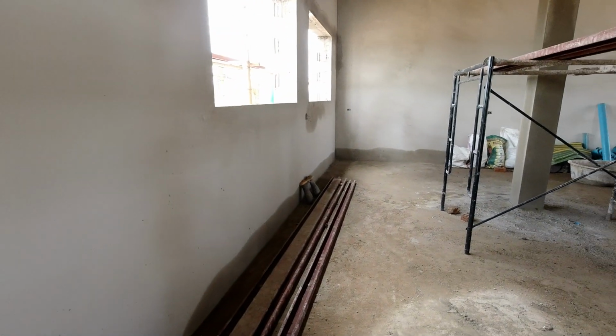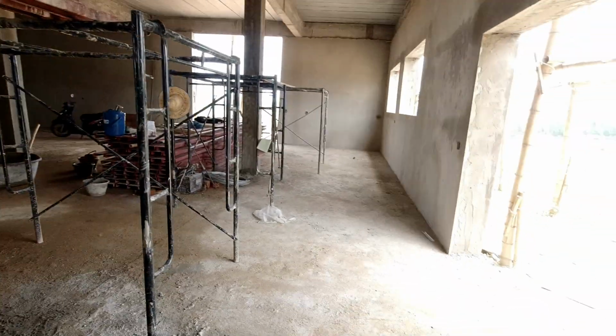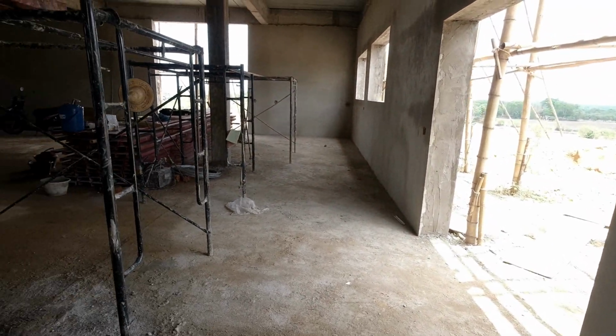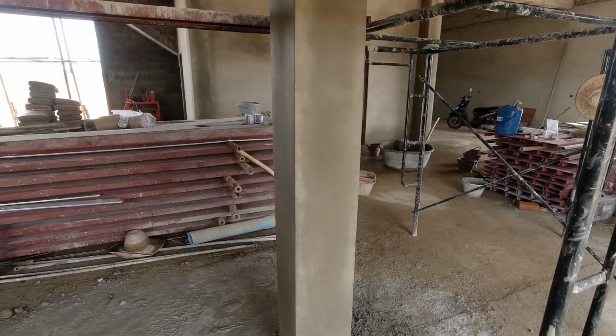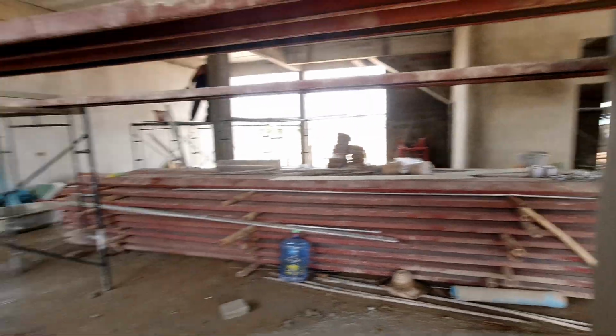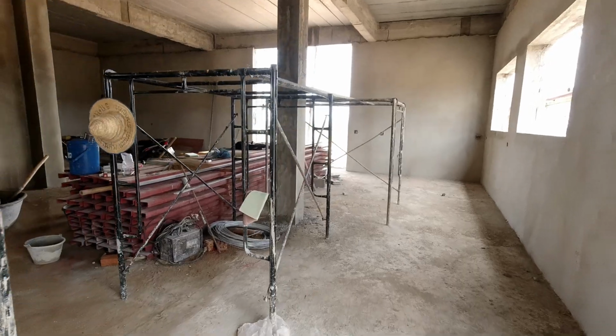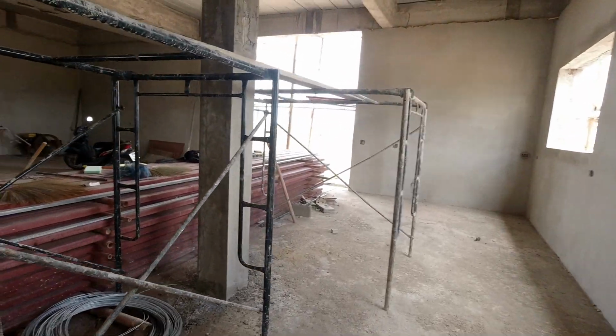Got all the light switches and sockets here. So there's plenty of socket space for them if you want to do it like a work area. This one is just finished. Wow, he's just done these in the morning. Grand job. So we've just got this one to do now.